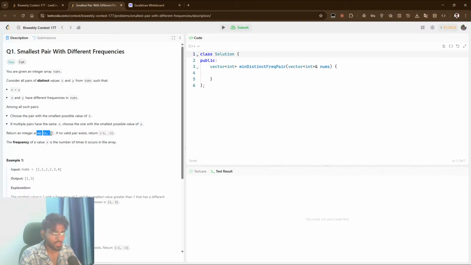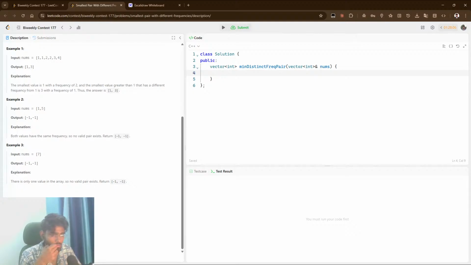Return an integer array [x, y], or an empty array if no valid pair. So the smallest value is 1 with frequency 2, and the smallest value greater than 1 with a different frequency from 1 is 3 with a frequency of 1. Thus the answer is that.